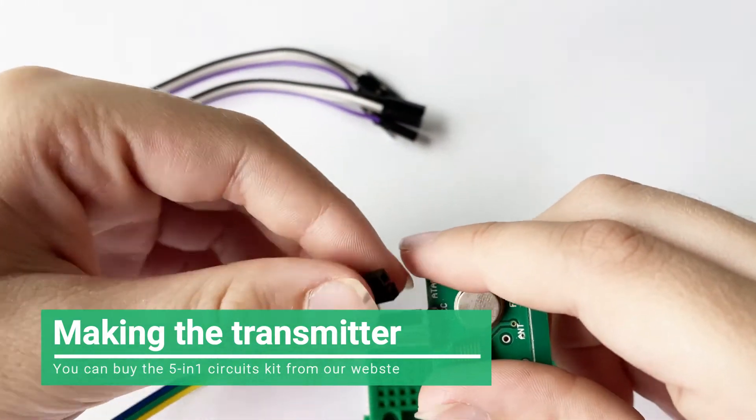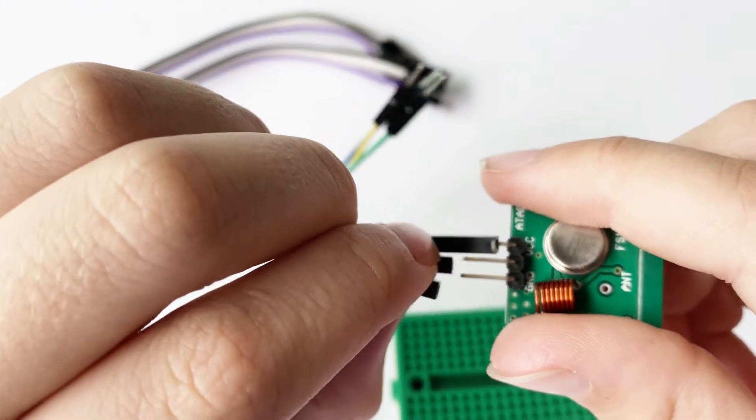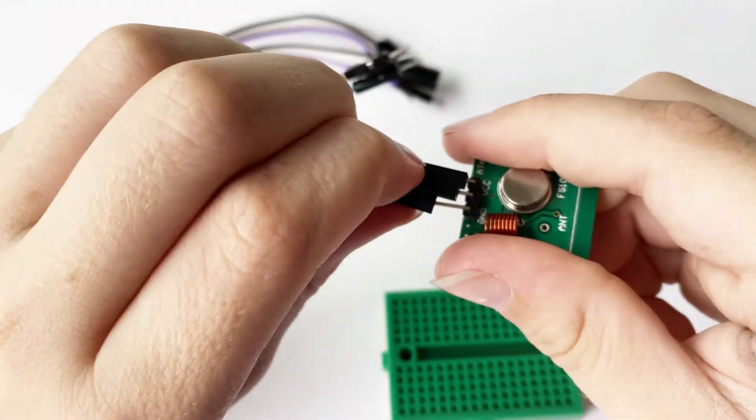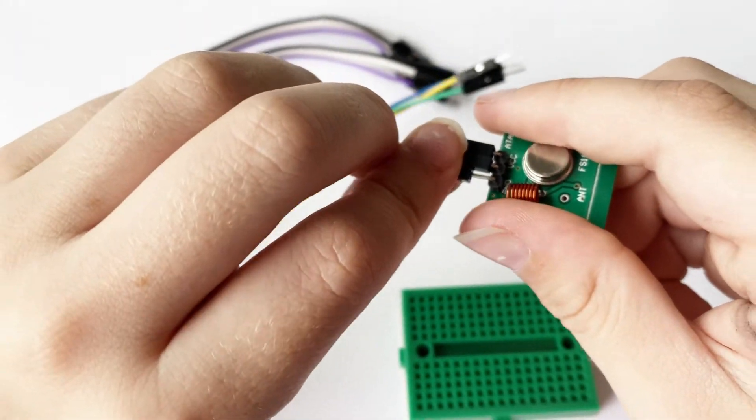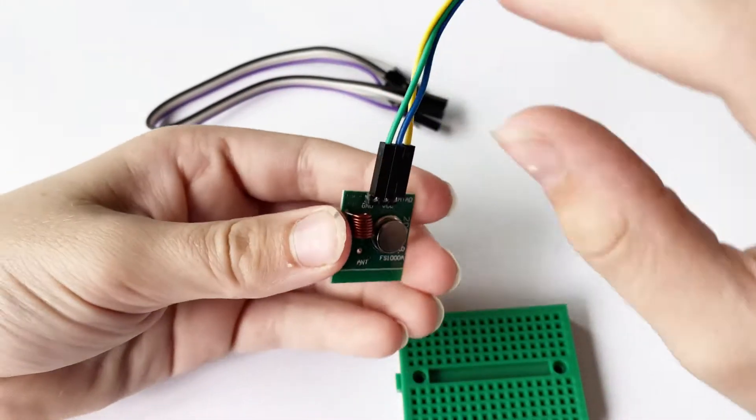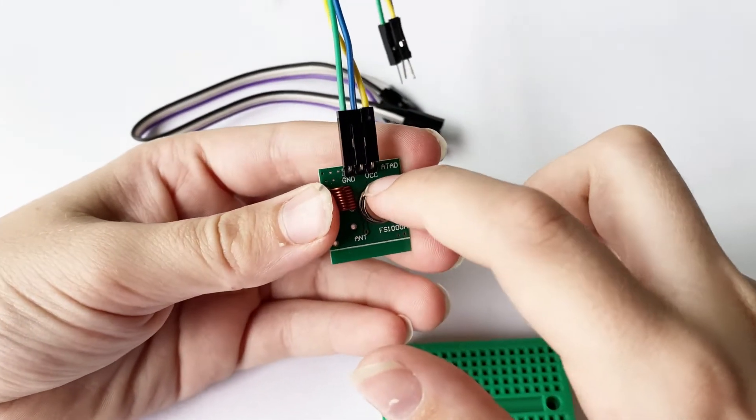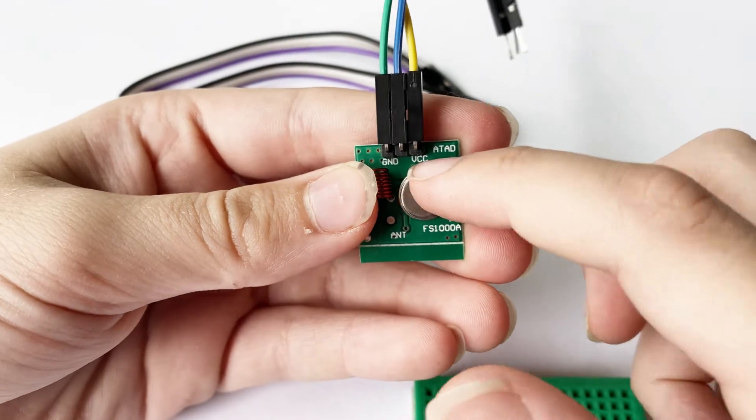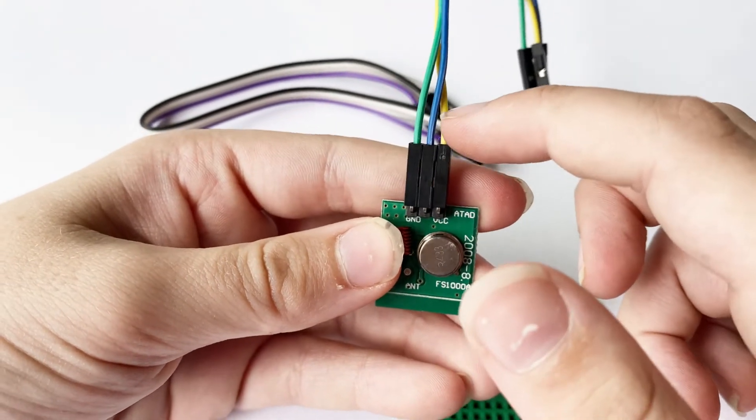A green wire in this way. So you can see there's letters VCC there and they need to go by the yellow wire.